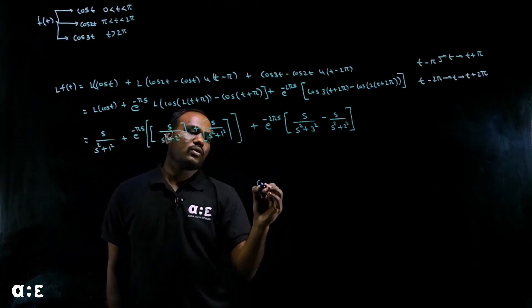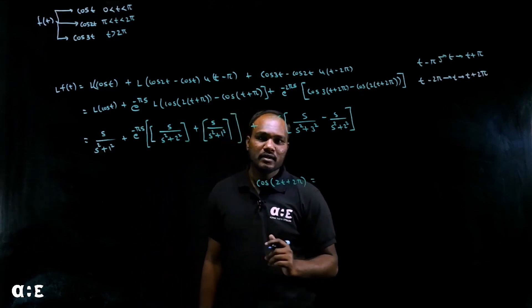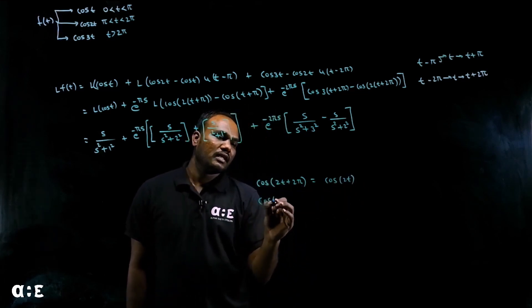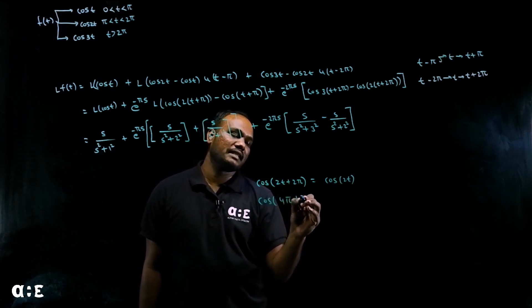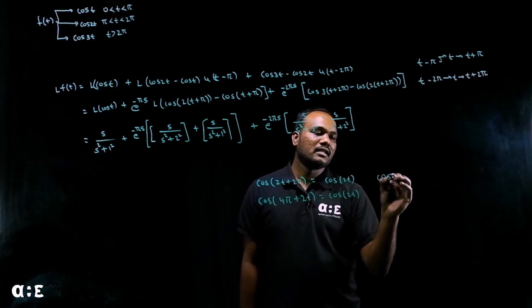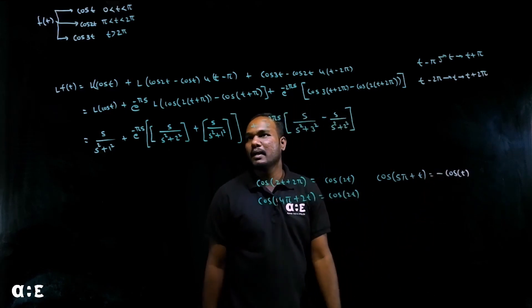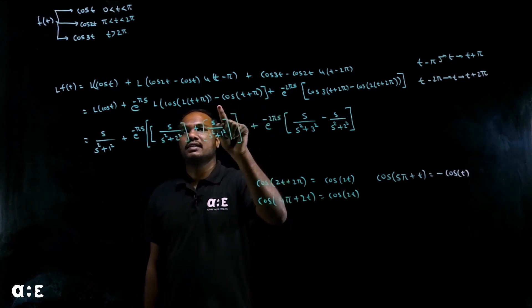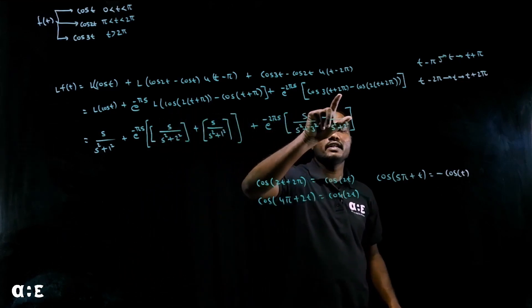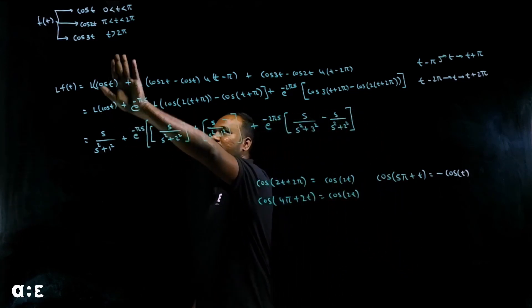What I was trying to tell here: cos(2t+2π) becomes cos 2t, which is cos 2θ. Even number of π, let's say 2π plus 2t, you'll get again cos 2t. But odd number, let's say cos 5π plus T, will become negative cos T. Here the same thing happened. It was 1π, that's why it became negative. Here it was 2π, an even number, that's why it's positive. Here we have an even number, that's why we are getting positive. Here also even number, that's why negative is there. Is that clear?